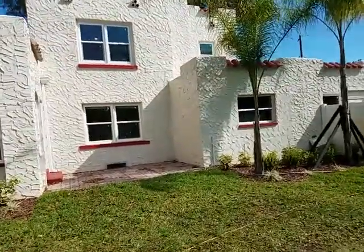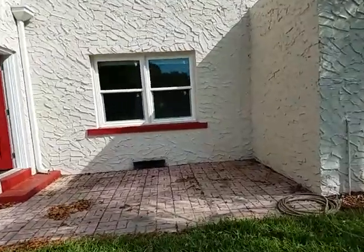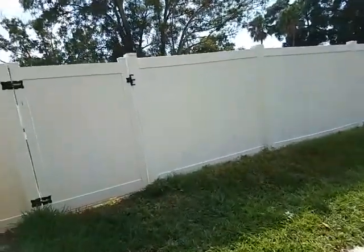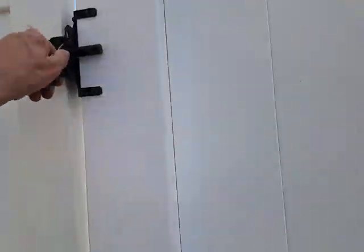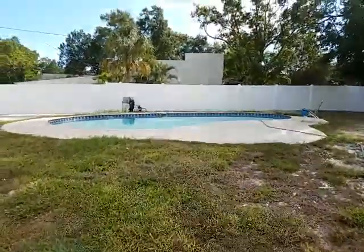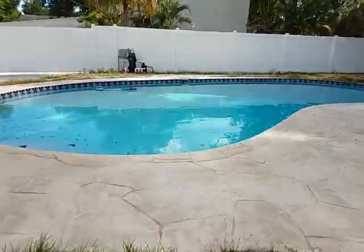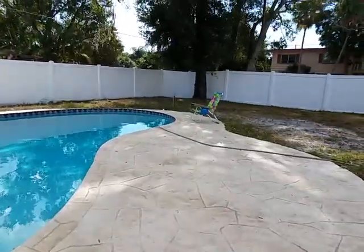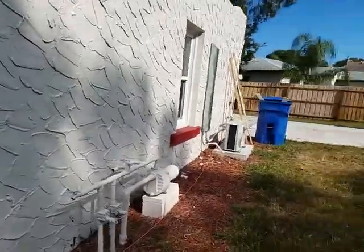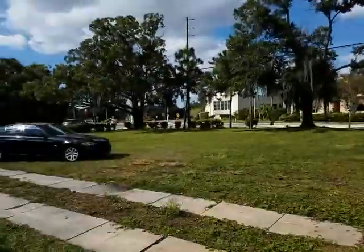This house has been completely redone. It's a 1925 home and it's all been beautifully updated on the inside and out. I just wanted to show you the pool first of all. Really nice pool — it has just been completed, completely re-marcited, new pool deck, new fence, and it's all a nice gated area. I like the color and the detail of the roof tiles. It really makes it pop.